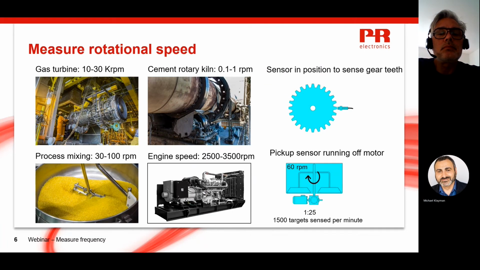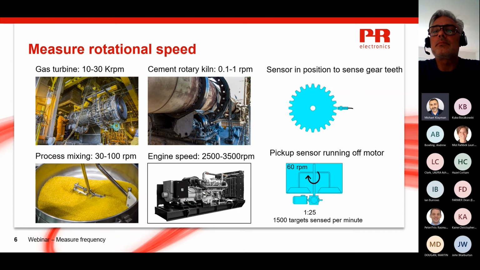For example, a gas turbine has a significantly higher RPM compared to a traditional automobile engine. Since we must place a sensor in a position to measure a speed, things like ambient temperature and mounting positions for the sensor are things to consider as well. A sensor can be mounted in various positions to measure a rotation speed.